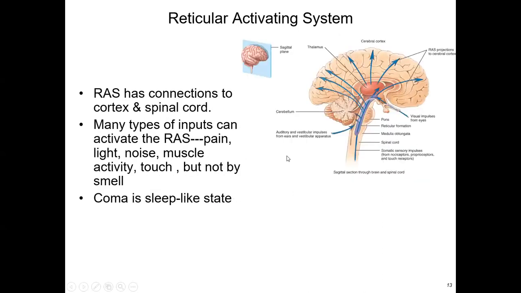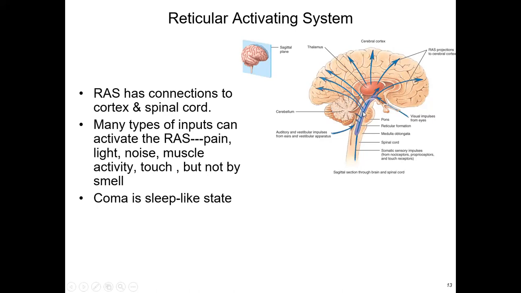So here's the middleman, the reticular activating system. Take a look at this little part here. Here's the hypothalamus. The hypothalamus sends out nerve impulses to the reticular activating system, which is located in the brainstem.